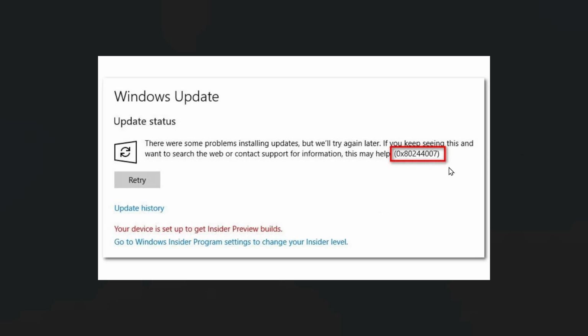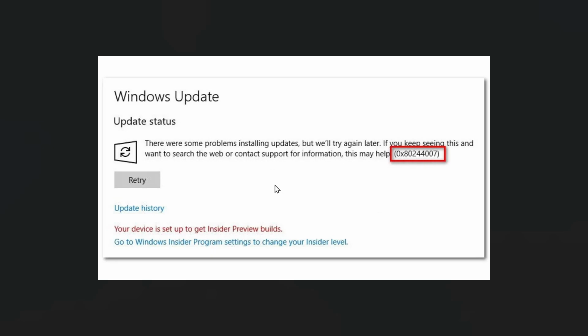Okay, before we fix it, we've got to understand what this error actually means. This error most commonly occurs with Windows Update, or when the update service cannot properly communicate with the Microsoft servers. The causes can include network connectivity issues, proxy or firewall problems, corrupted Windows Update components, and even third-party antivirus interference. Even when seen in the Microsoft Store context, many of the same underlying Windows Update component issues apply.